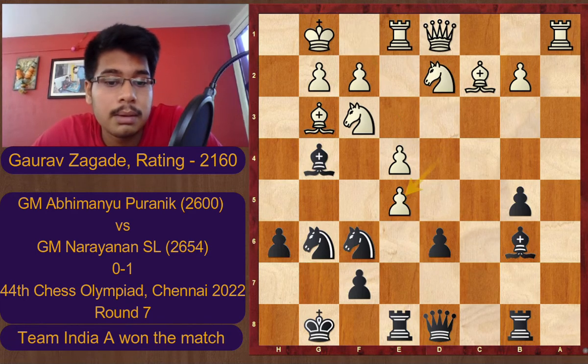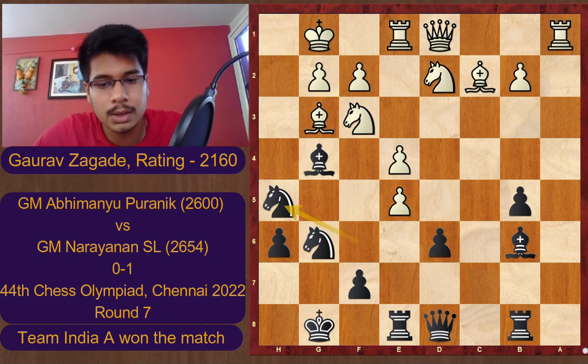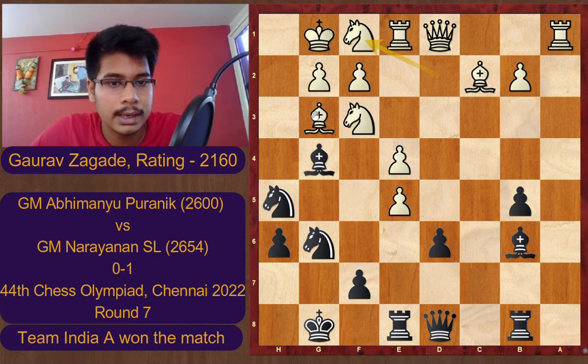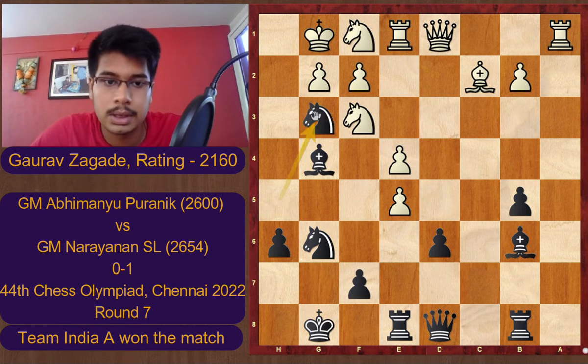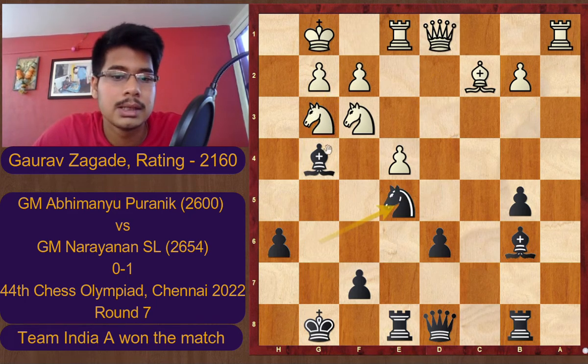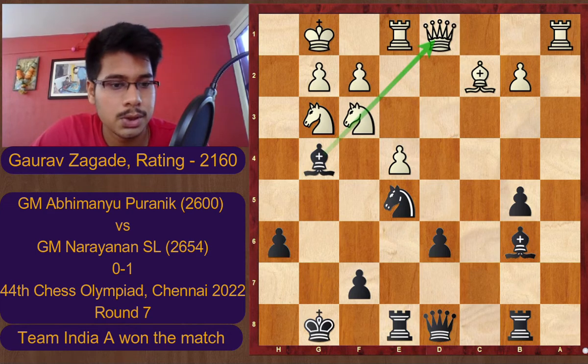But white missed the very nice move, that is knight h5. Now see, again the bishop is playing a very dangerous role here. Like the pawn on f2 is pinned and knight takes g3 is a big threat. So white has to play the move knight f1 to protect the g3 bishop. And now after knight takes g3, knight takes g3, knight takes e5. And this spin is very deadly for white. Already here, white is facing tough decisions to make.